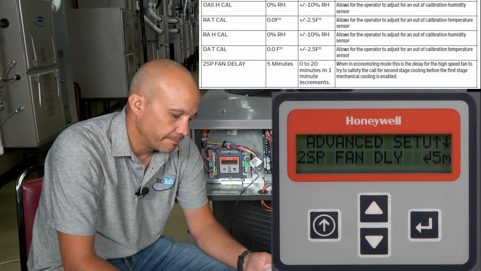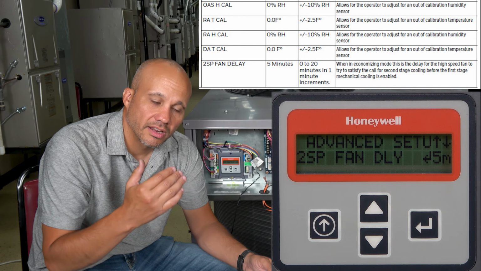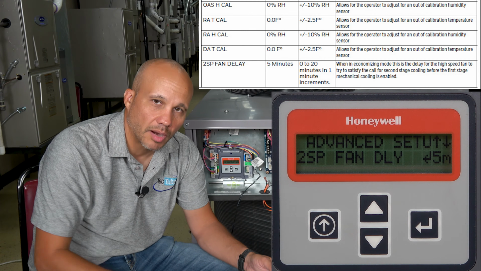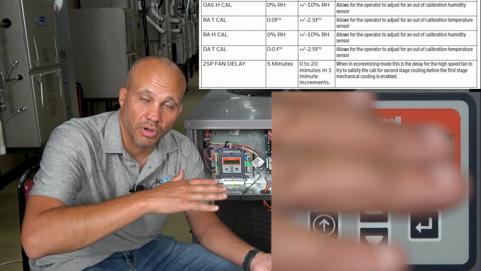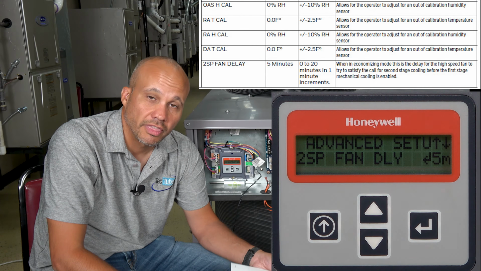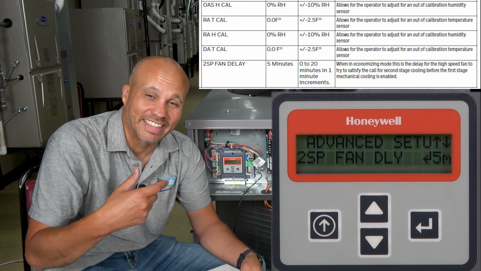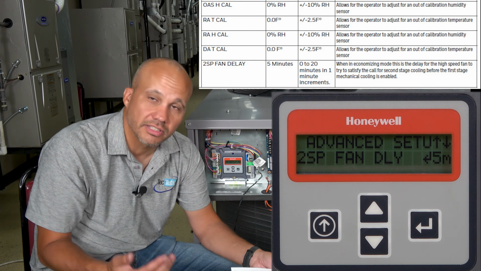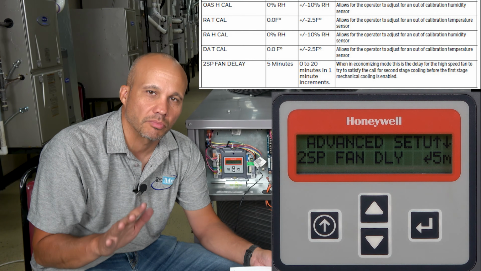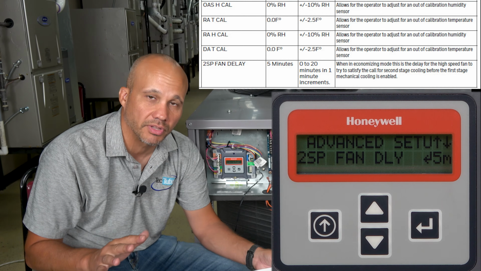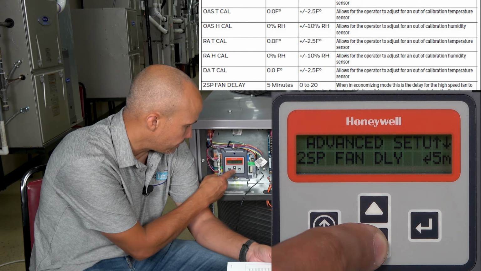Supply fan delay. You have a 2-speed fan, which we do in this case. What will happen is that when the thermostat calls for stage 1, we're operating the damper, but it goes open all the way, while the fan only goes so fast because we're on stage 1. When the thermostat calls for stage 2, the fan will ramp up to 100% capacity, and then you would turn the compressor on. What this will do is delay the compressor for 5 minutes by default and say, you know what? I got all that extra airflow, 33% more airflow. Let's just see if 33% more airflow of my cold outside air gets the job done. And if after 5 minutes it does not, I'll turn the compressor on. So I would leave that at 5 minutes, but you could tweak it if you ever needed to.